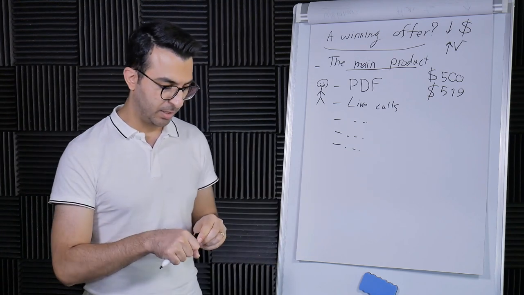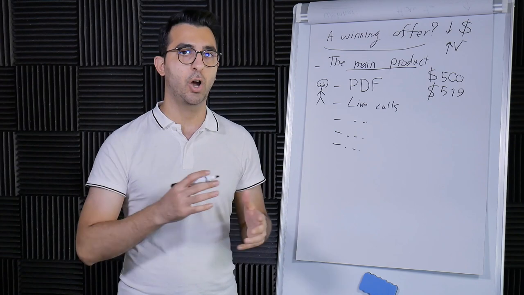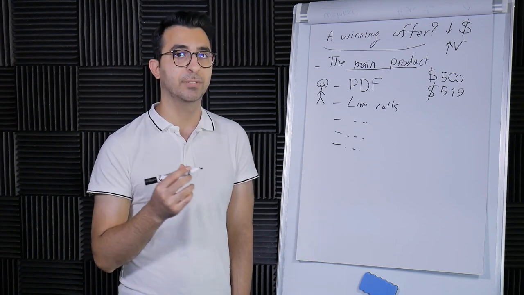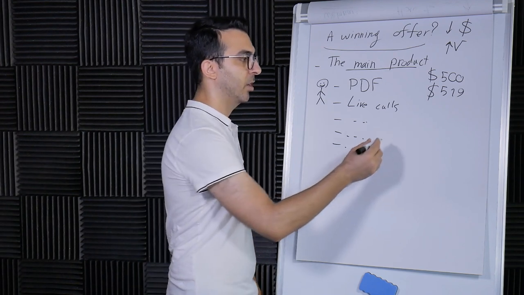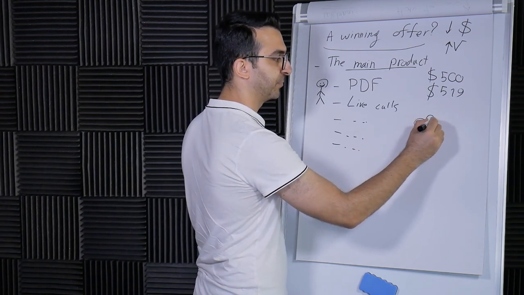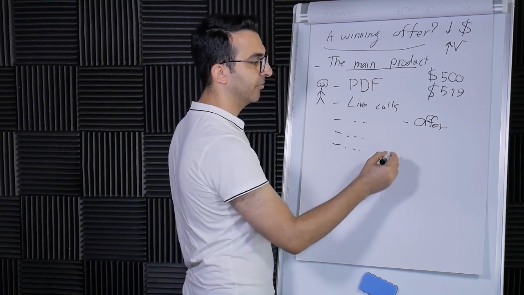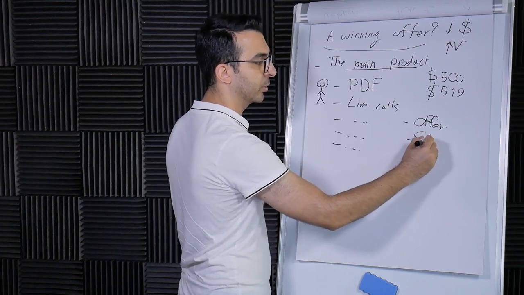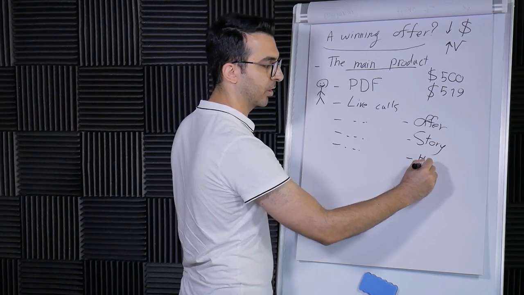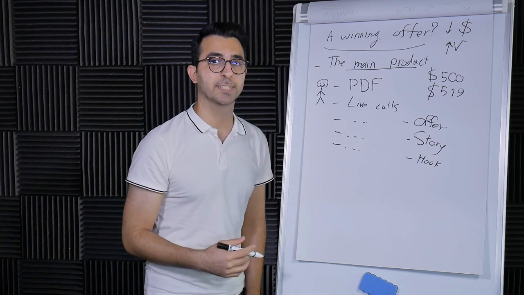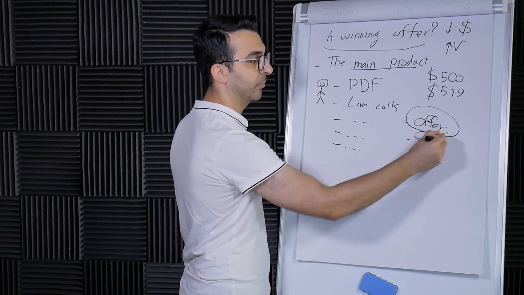So, we're going to call this reverse engineering. Most people struggle a lot with how they should design their story. For example, they know their offer, at least from the previous lecture, but it's hard for them to come up with a good story and a good hook. Now we're going to reverse engineer, meaning we start from the offer.